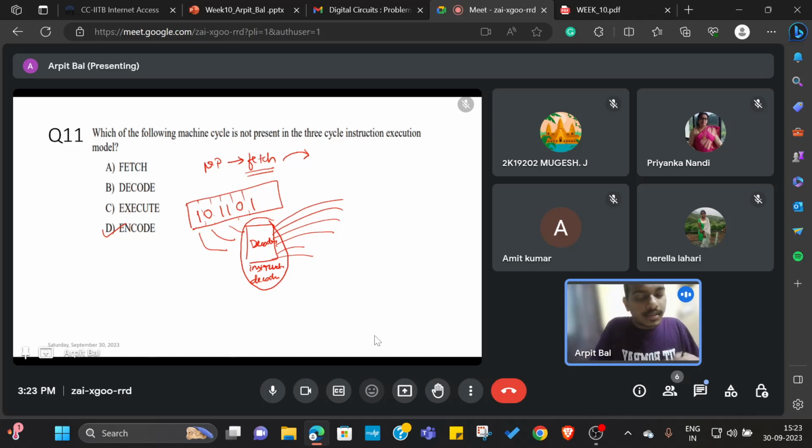These 3 cycles, fetch, decode, execute, keep on repeating till all the instructions present in the instruction memory are completed. So there is no phase called encode. Option D is the wrong option, so that is not present.